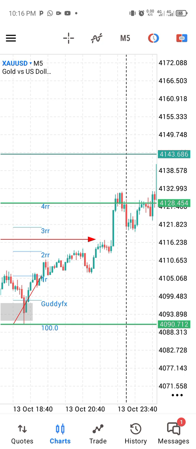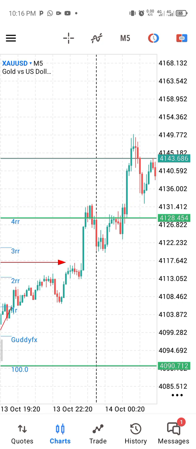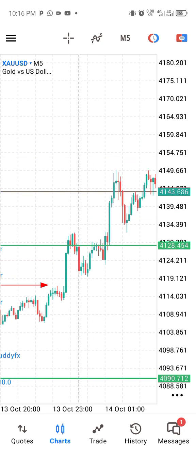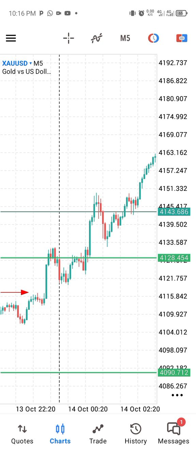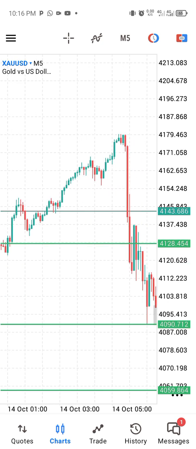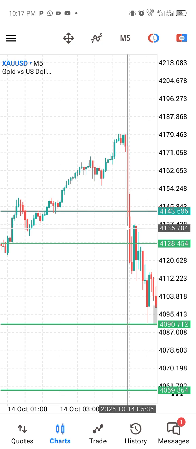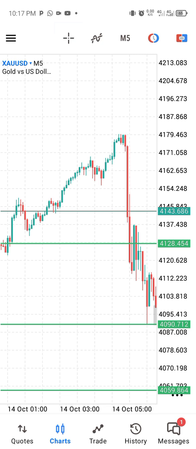October 13th. So now coming to this, after this black vertical line, the next is Tuesday. So this Tuesday night, all of this happened in the night, so I might not take the trade, and I didn't take the trade. But today is Tuesday, let's see what happened. So on Tuesday when I wake up, which is today, being October 14, 2025, you can see the heavy, massive drop on SAUSD, which is good.